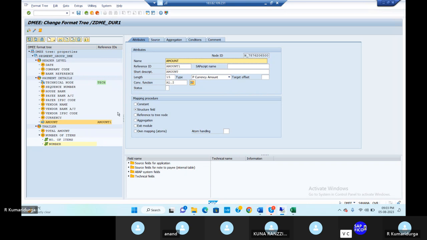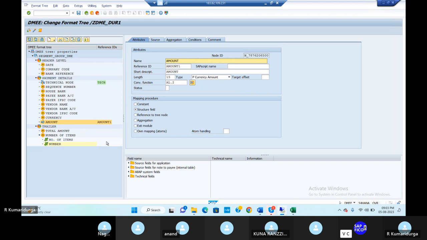So based on the amount only, we are referring all these things to the particular vendor. Okay, so all of you, learn the points first of all. Execution of the DME can be done by any other person. But whatever the requirement that we are doing, based on which amount you are doing, and based on which references you are doing, they are going to ask you. That is the question.